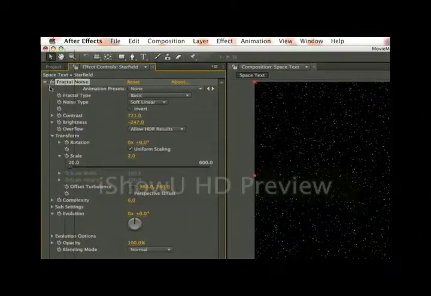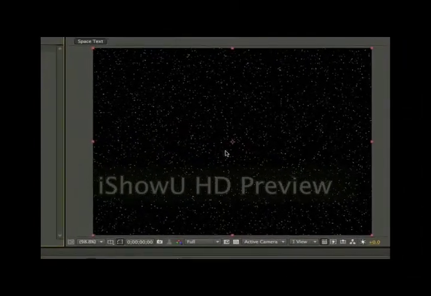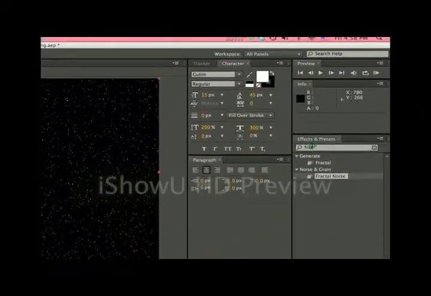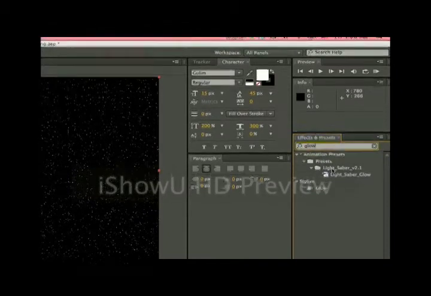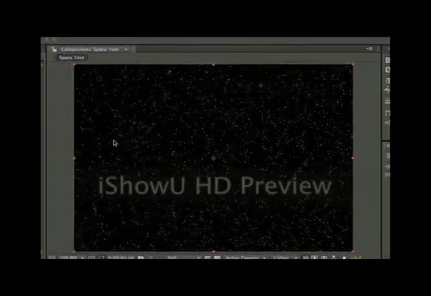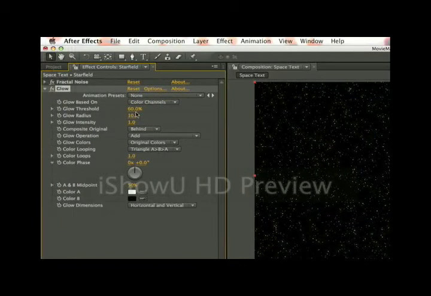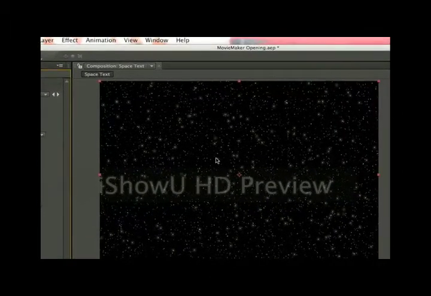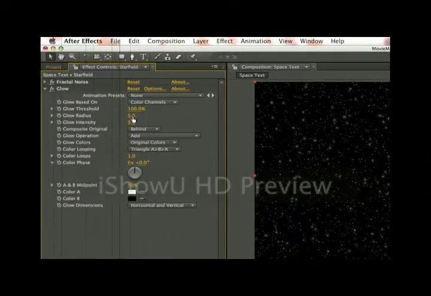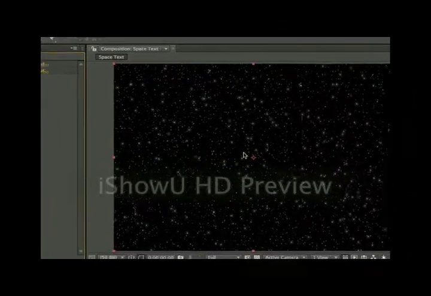Now, these stars look okay, but to make them look a lot better, and some brighter than others, you want to apply glow. What this will do, when you raise the threshold, boost up the intensity and lower down the radius, is you see some of the stars are brighter than others. So you can just play around with the radius so you can get a little bit of variation with the stars. Just mess around with it. I'm going to keep them like this.